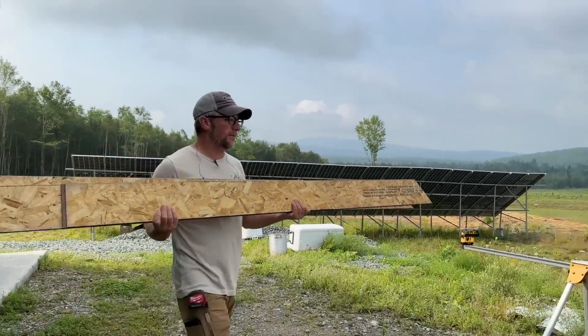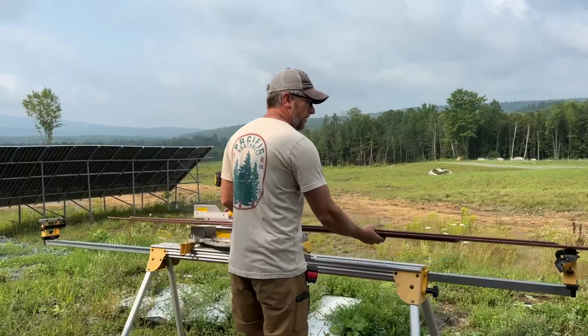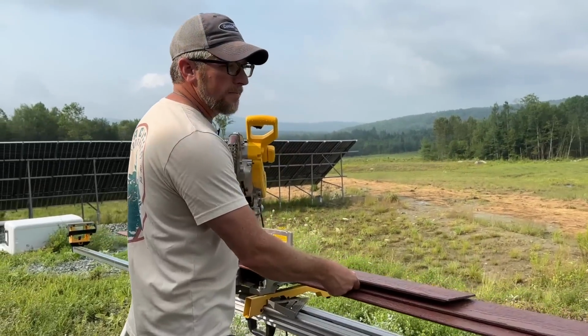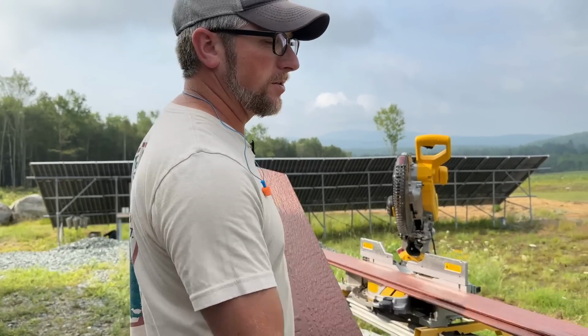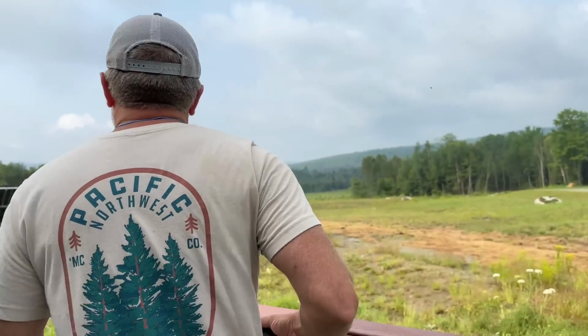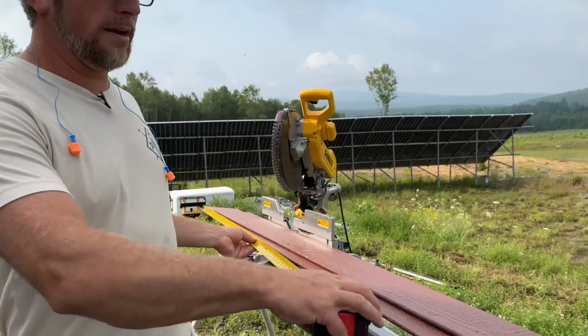I'm thinking we can use these ones. Let me just measure the first one. I made a bunch of cut pieces the other day. Okay, so this one I can't because it's the wrong direction, but those two for sure we can use. And when I cut them, I made sure I cut the ends and painted everything and got them ready.